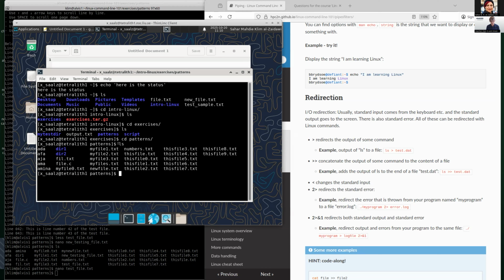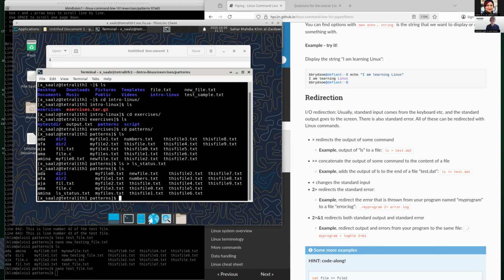If I want to use the output of ls and save this output in any file, I can do it like ls and then direct the output to any file that you create. Let's say ls greater than status.txt, for example, and I press enter. I run ls to show if I have this text file that I just created, and you can see it's here.